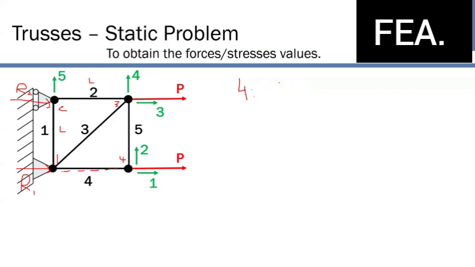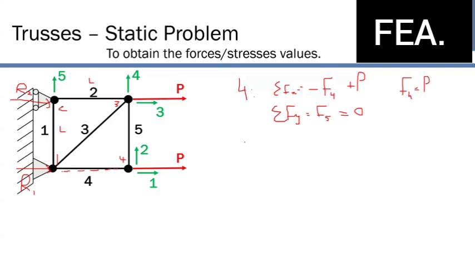So we're going to sum up the forces in x. Our only two forces in x are minus F4 plus P. And then the summation of forces in y equals F5, and that's our only force. So obviously F5 is going to be 0 and F4 is going to be equal to P. Now we're going to repeat this for joint 2 and so on.